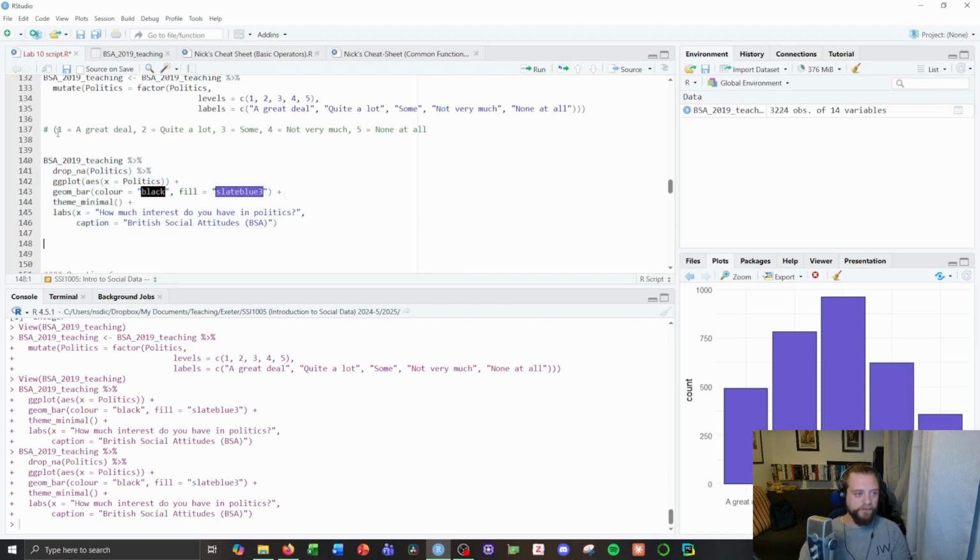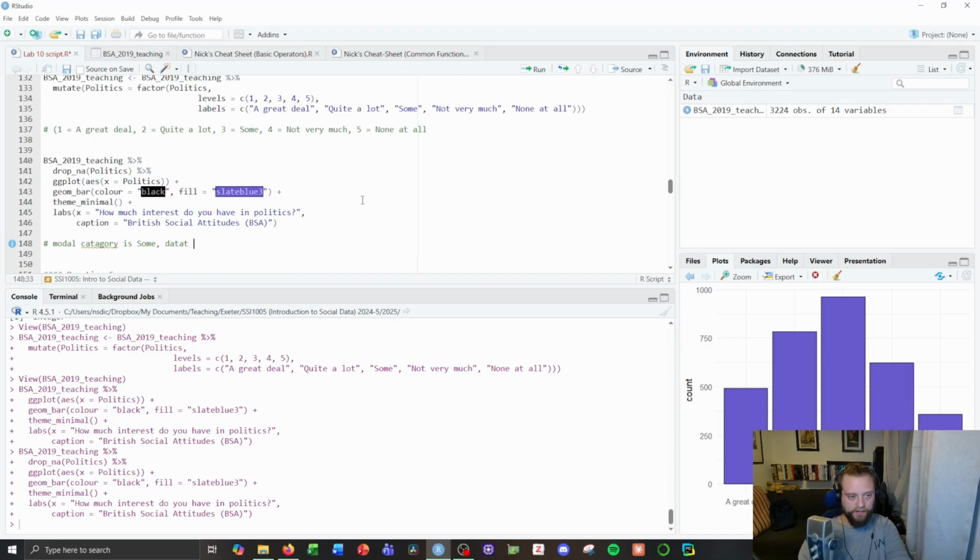Now, the only thing that would remain is that we've got to describe the distribution. And really here, all we've got to say is, what does this tell us about the data? So in this case, we can see the modal category is some. So this is the individually largest category.